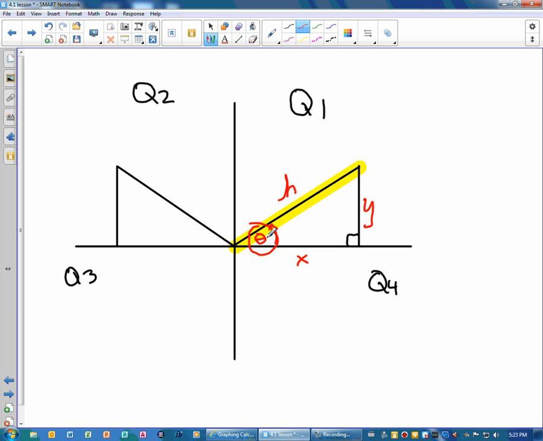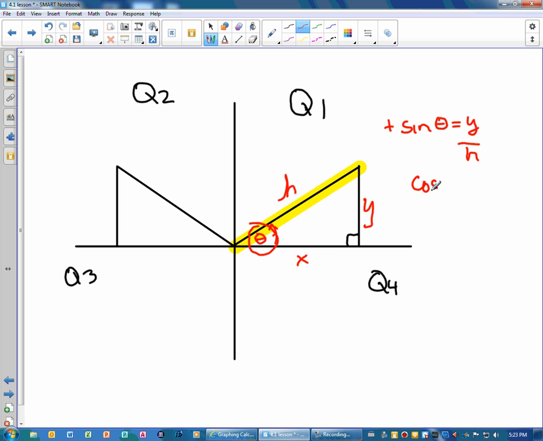According to this reference angle, the sine of that angle is opposite over hypotenuse, so y over h. That's going to be a positive number because we are in the first quadrant. Whatever this distance y is, it is positive because it's above the x-axis. The hypotenuse can be calculated using the Pythagorean theorem: x squared plus y squared equals h squared. Because we're squaring these distances, they would have to be positive. So sine's positive in the first quadrant.